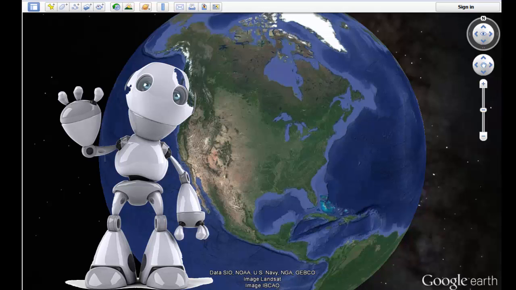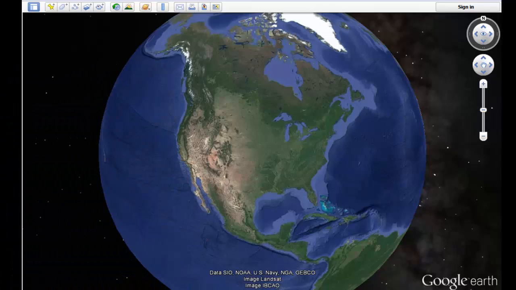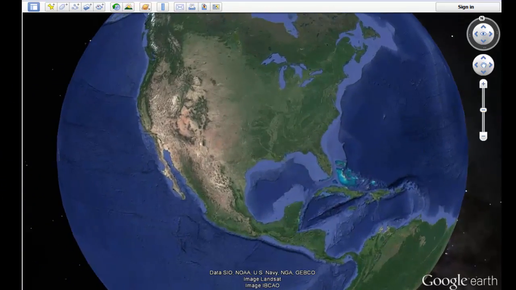It is quite simple. We'll be learning a bit more in depth all that Google Earth has to offer. As you may already know, Google Earth is a wonderful tool, not only to travel around the world, but it can also help us understand many more things in an incredible visual way. Let me show you exactly what I'm talking about. Let's move closer.